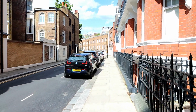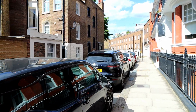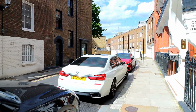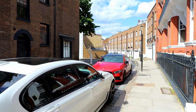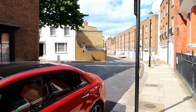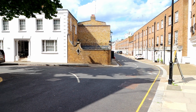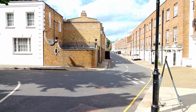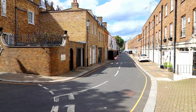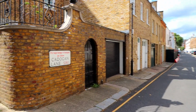So guys, we're entering, I should give you the name of the street in a second. I think it's Doyle Street, something like that. Sorry, Doley Street, yeah. Not Doyle, Doley Street. So again guys, one of my dummy running stories, that I was dummy running the other day. Yeah, I stumbled up here accidentally, and I thought it was interesting just to go through this little narrow residential area here. There's a little street stretching all the way to the main road, which takes us to Belgrave Square. And now we were at Doley Street, now we're at Cadogan Lane.